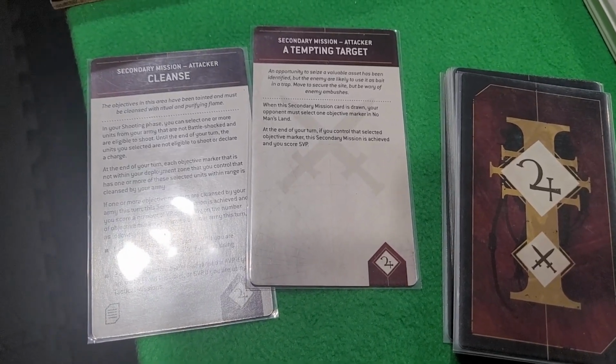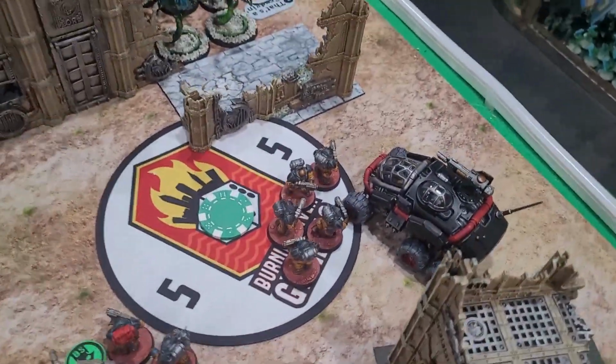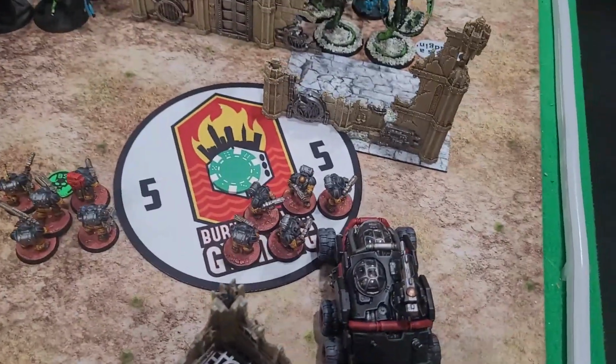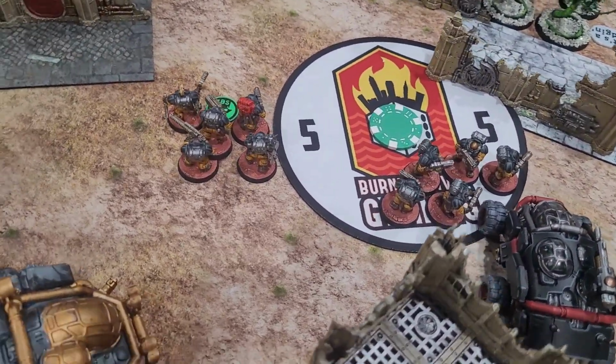All right, so we got Cleanse and Tempting Target. DJ picked this one as the Tempting Target, so he has successfully tempted me, as I am now upon it. For those who wonder why, it's because I wanted to pull Lane out there so I could actually start doing some damage.